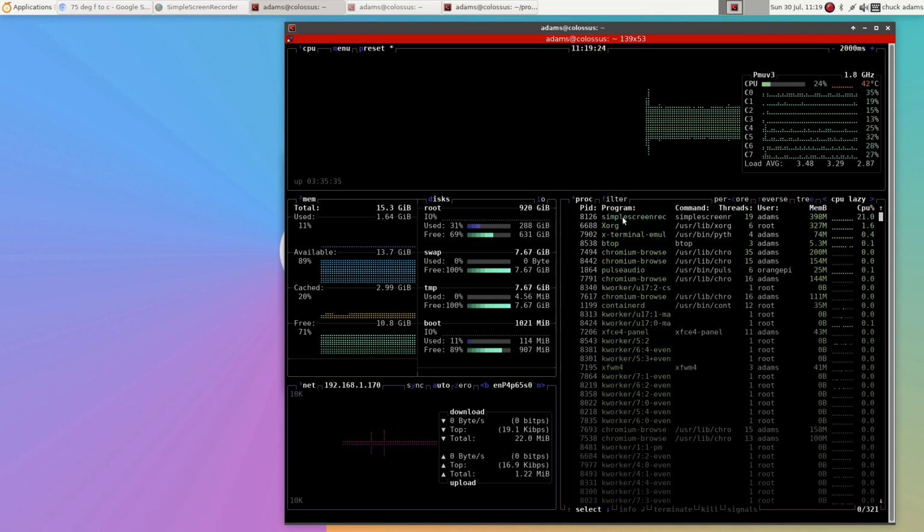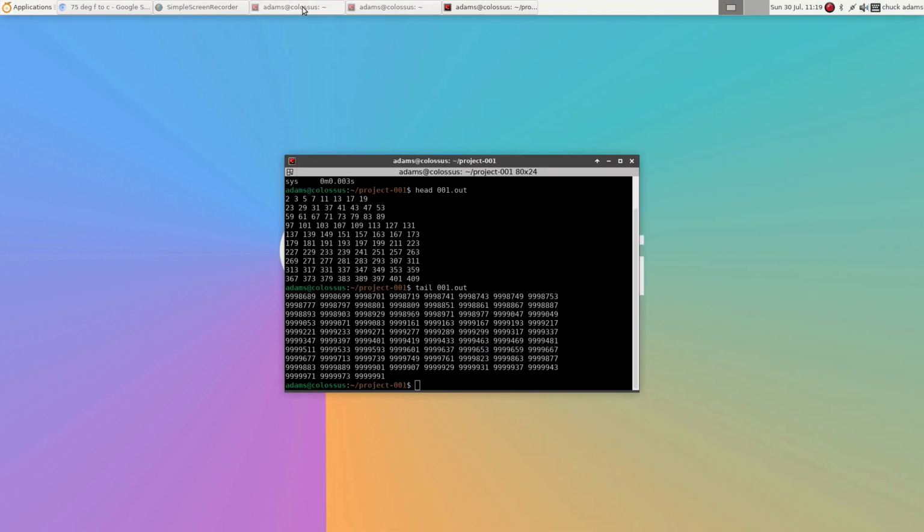And the simple screen recorder shows 20%. So I'm going to leave this running. It doesn't take too much CPU power itself. BTOP right here was taking 0.1%, so it only samples once every 2 seconds, so that's pretty efficient.